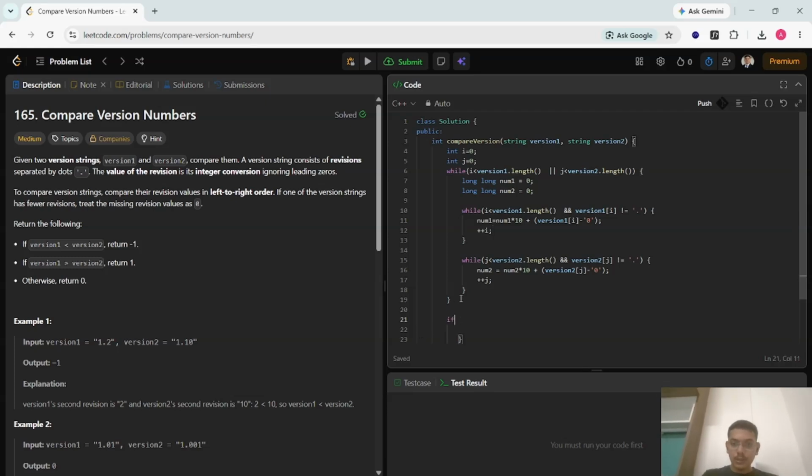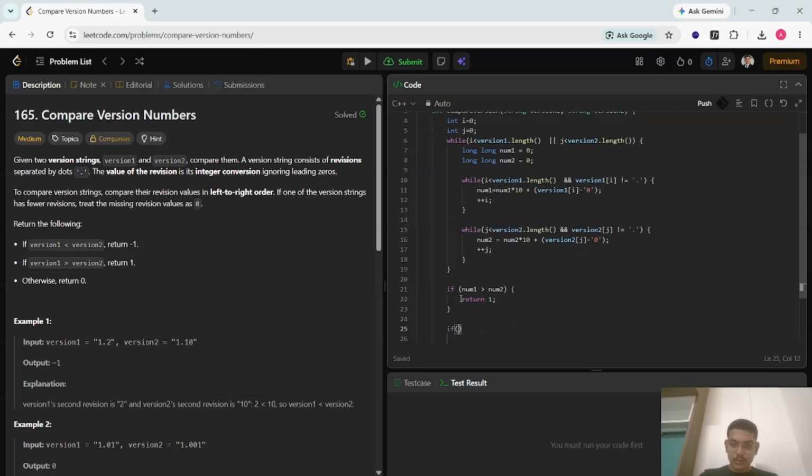So if num1 is greater than num2, then return 1.